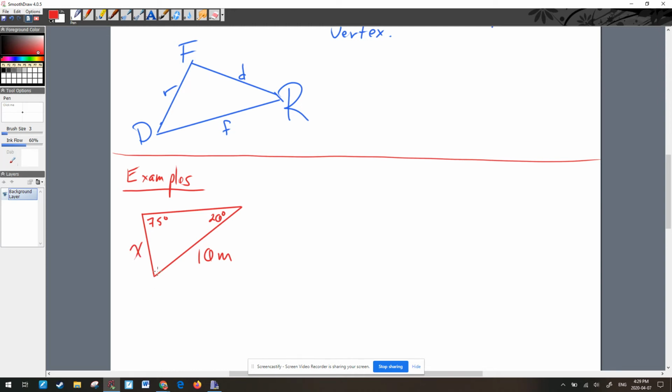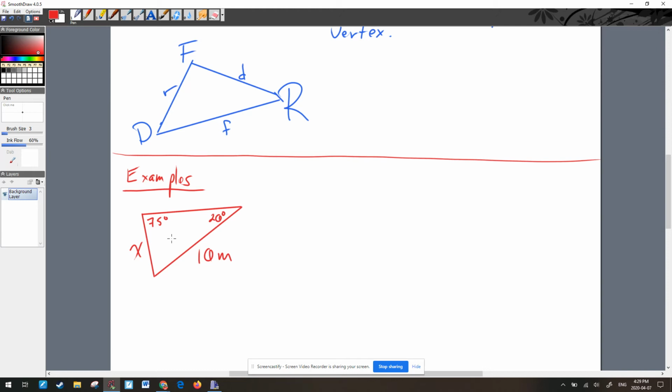Okay, so we look at that and we think, oh, can I use Pythagorean theorem? Well, first off, we only know one side, so we definitely can't use Pythagorean theorem. But it's not a right triangle. So given that it's not a right triangle, that means that we can't use Pythagorean theorem anyways. Similarly, because it's not a right triangle, I can't use SOHCAHTOA, because SOHCAHTOA primary trig ratios are only useful to us in the case that we have a right angle triangle as well. So we're going to use sine law.